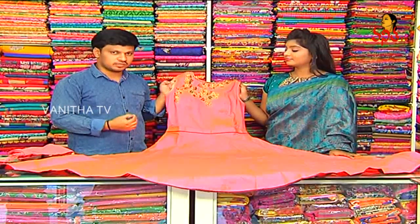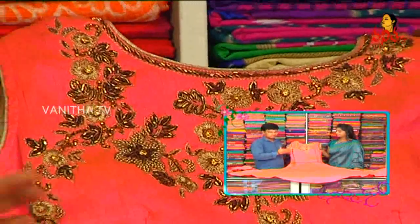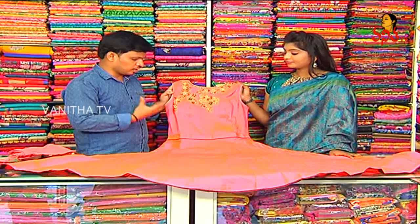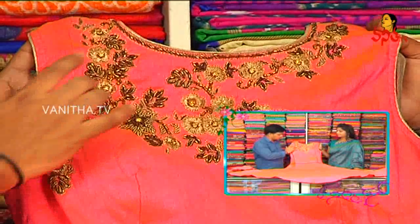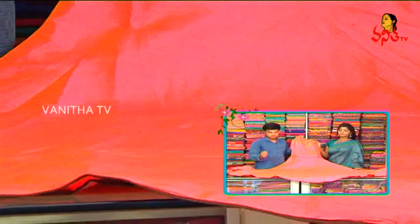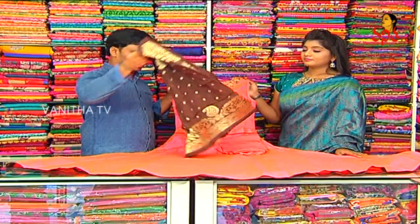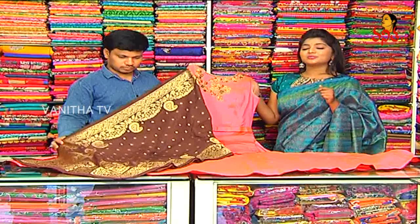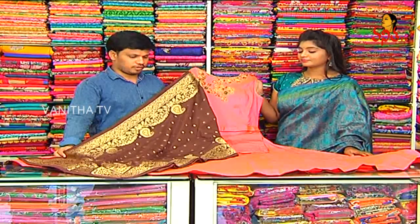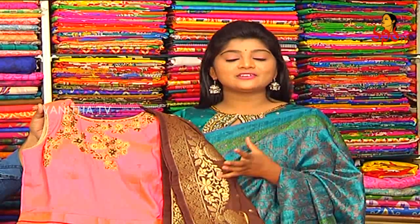Next, we have a jute fabric with light stiffness in a long length model. We will add a board neck style with piping beads and a noun neck style. Anti-finish chocolate color combination with piping beads and zero size pulse. We highlight a flower design with gold work and chocolate color combination. The bottom is the same self color combination. We also have a jargette fabric with panera style in chocolate color combination with four sides, half circle borders, mango booties, and flower booties. The price is Rs. 3,400 — available at RK Brothers at wholesale prices.